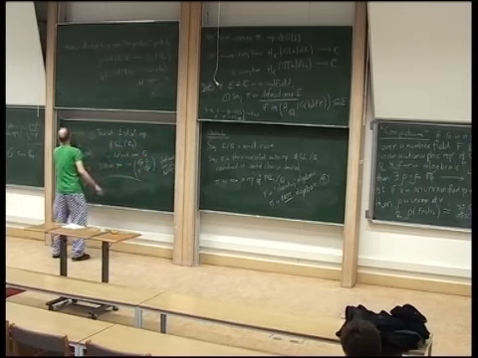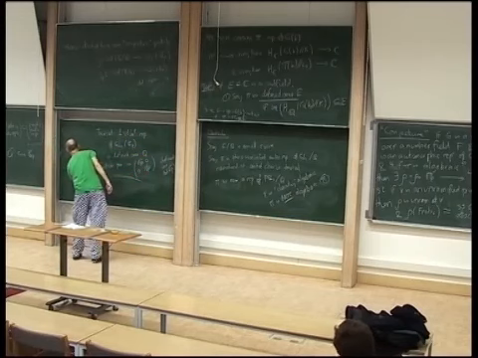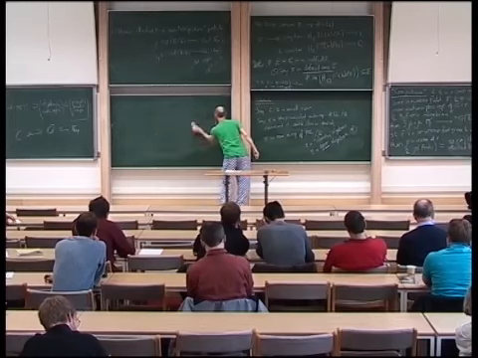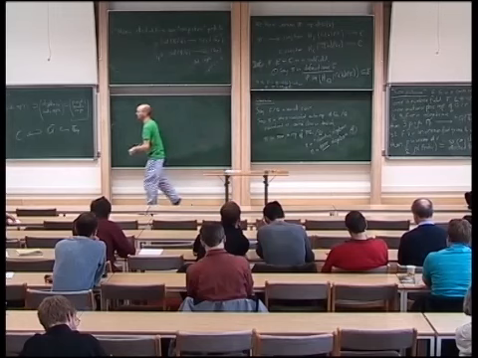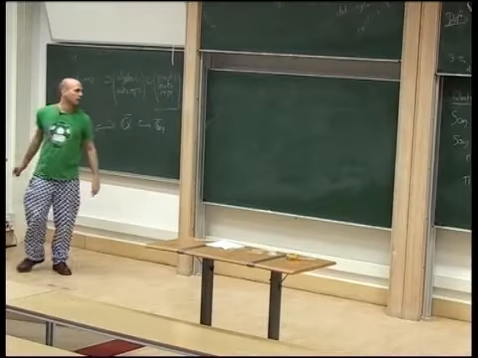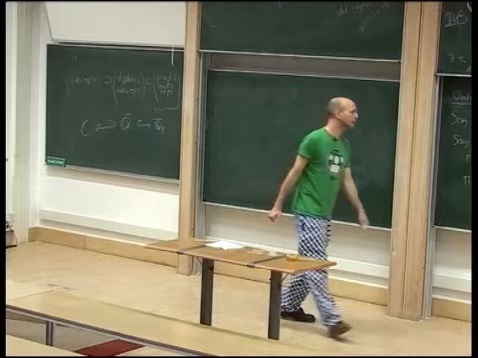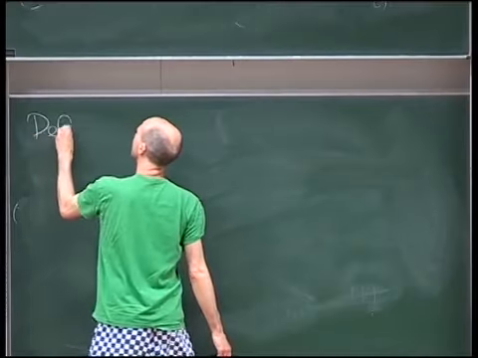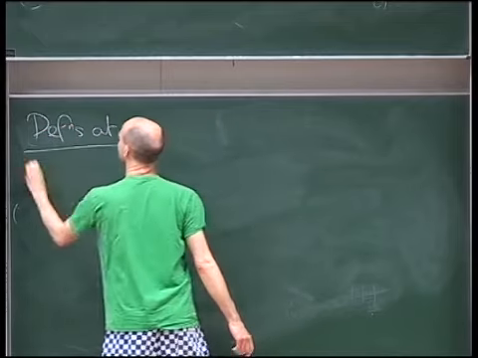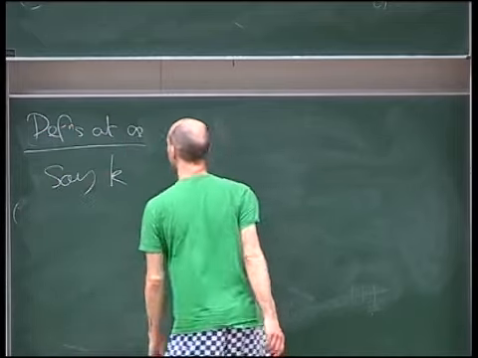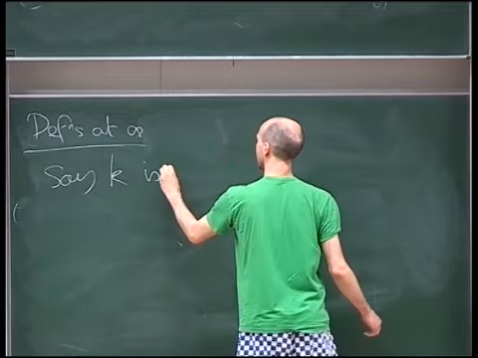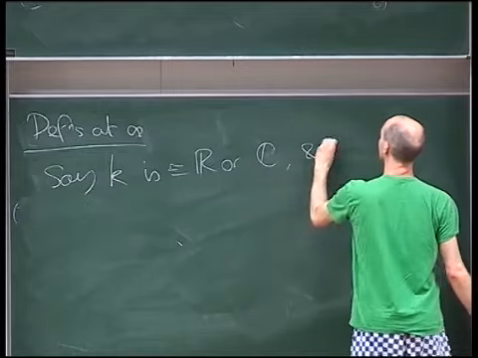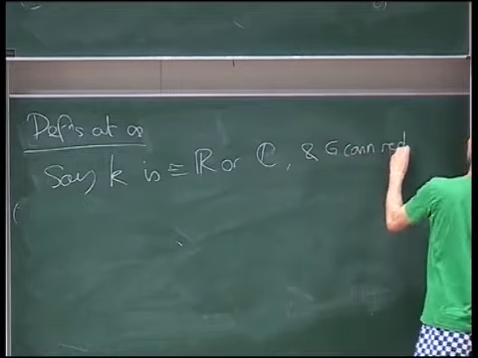So now we had to do some unraveling, and our unraveling made it quite clear what the conjecture should be. So here's the conjecture in its, well, not the current form because there's a punchline. So here's definitions at infinity, finally. Now let's say K is isomorphic to the reals or the complexes. And let's have G, a connected reductive group over K.